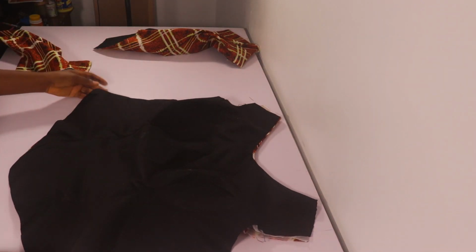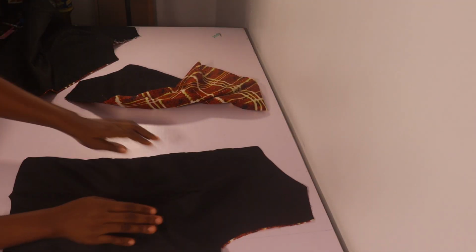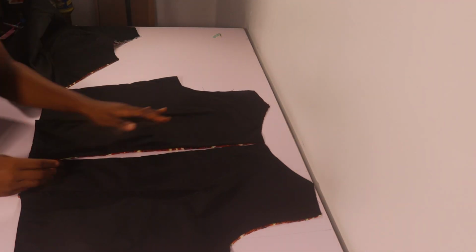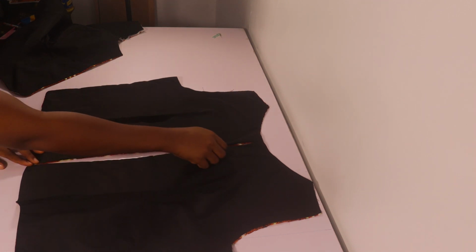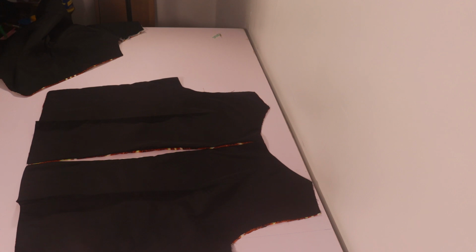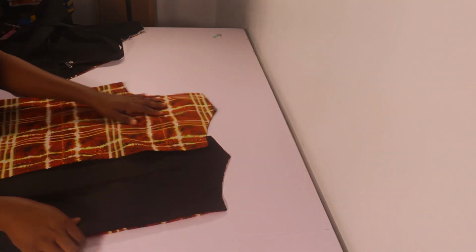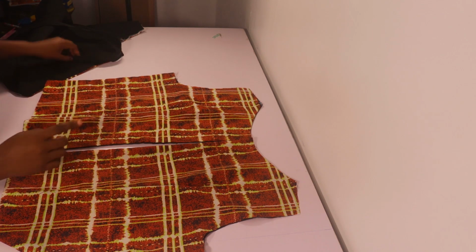This is the front. You can see how neat this is inside. So for the back, I've also gone ahead to place my dart like I said. It looks nice. So you can see the half-inch intake we took for the dart at the midpoint. You can see the effect. You can see that space in between. It is because of that intake we took at that point. See how neat this dress is coming in.